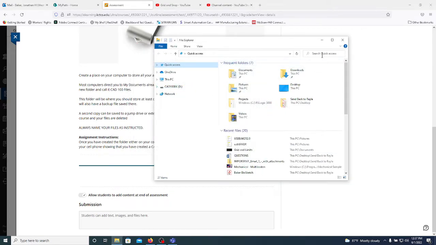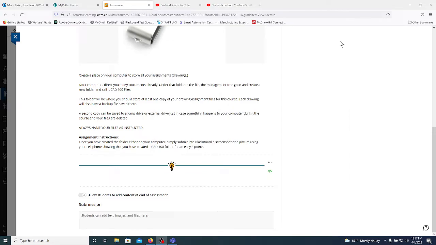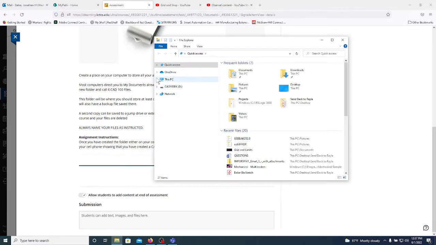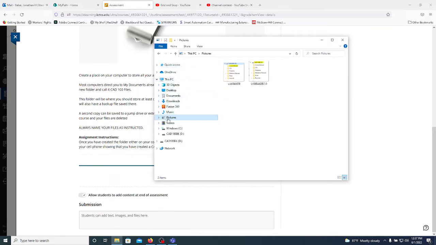Now, let me show you how to find the file that we just created. If you go to your File Explorer, find This PC, and we created a picture. I could go here, but I'm going to show you the long way around. If you open up your menu here, go into Pictures, and there is the picture that I took of my USB.